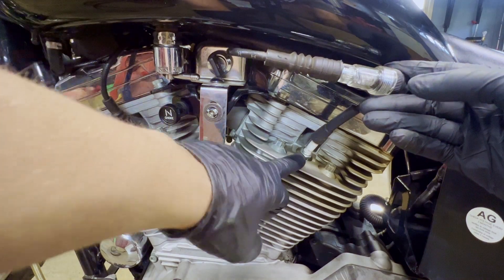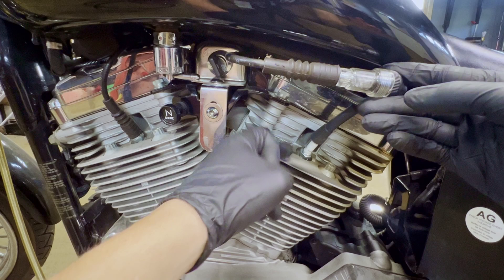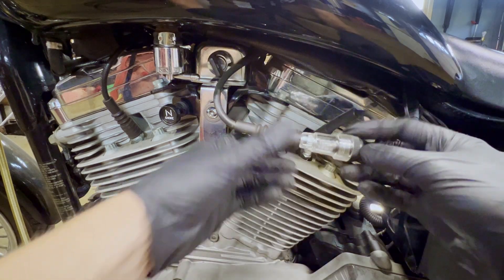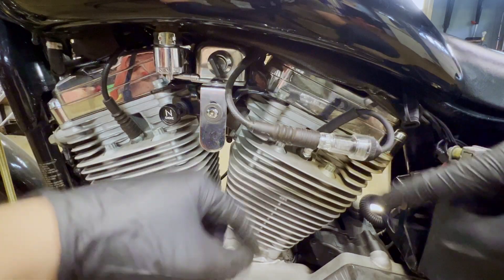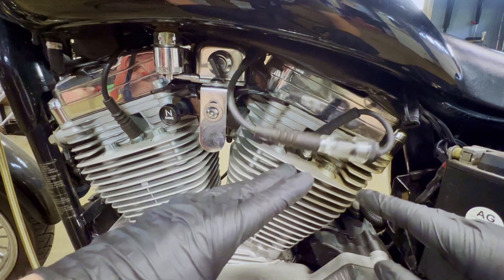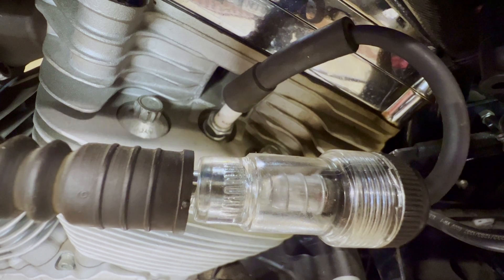What I like to do is kick it over a couple of times with the plug out of the cylinder. I also move the boot way out of the way so it's not even arcing, because that arc can jump from the end of the boot to the cylinder head if it's a really strong spark. I like to kick it over with the plug out a bunch of times just to get all that unburnt fuel out of the jug, and then you're safe to do it the old-school way.